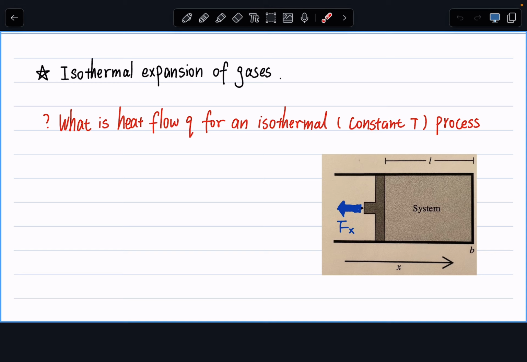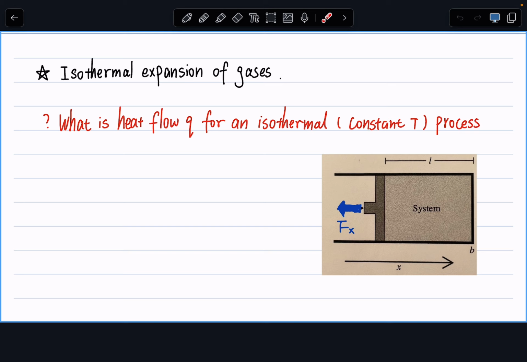At the end of our last lecture, we discussed a little bit how we apply the first law of thermodynamics to ideal gases. So today we're going to finish that discussion by looking at two special scenarios. Namely, the first scenario we're going to look at is the isothermal expansion of gases. This part is not focusing on ideal gas, it's generally true, but later on we'll see the special application of the isothermal expansion of ideal gases.